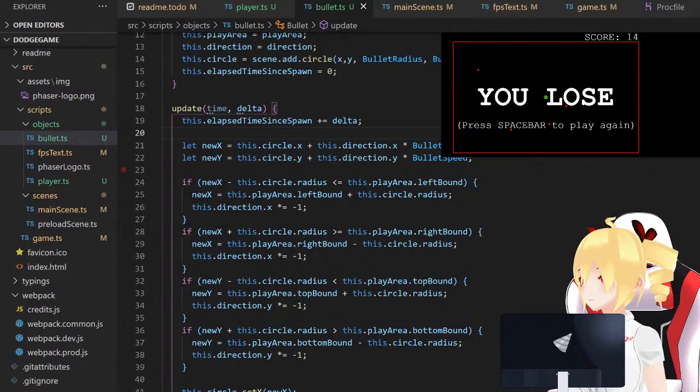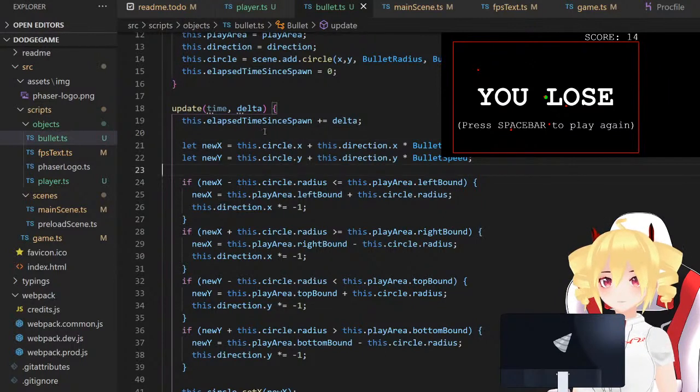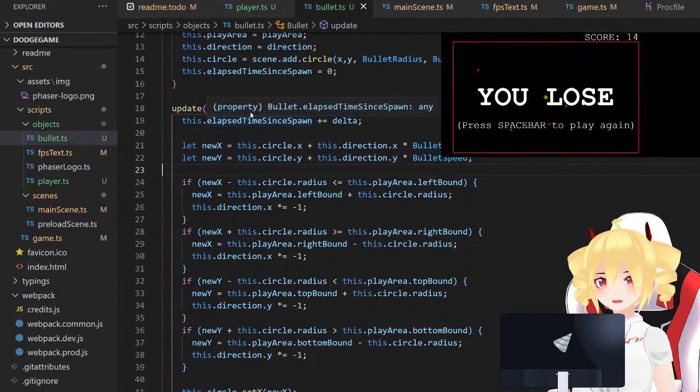Yeah, I'm not sure about the fixed time step. Really, for a fixed time step, I would want to do it in the main loop. We'll assume at this level that the delta is always like 16 milliseconds or something like that. So let's not worry about that here.